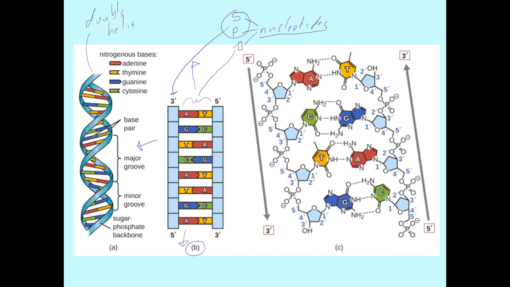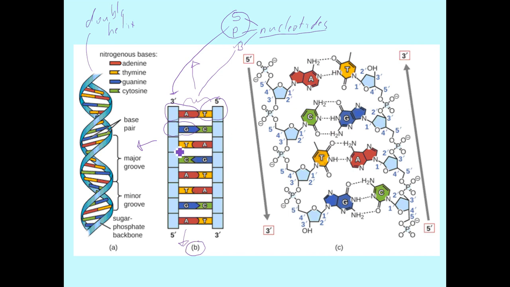So in terms of the nucleotides, let me just circle a couple of them here. Each one of these blue rectangles will be a sugar and a phosphate. And then, of course, we have the letter, which is the nitrogen base. So this is one nucleotide. This would be the next nucleotide. And they are held together to the complementary base of the nucleotide on the other strand of the DNA. Those are held together by what are called hydrogen bonds.